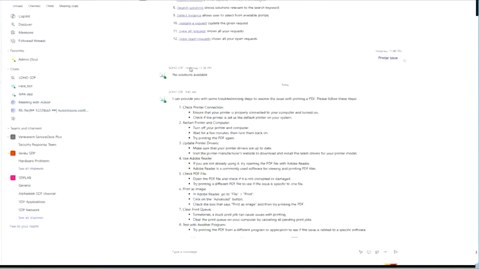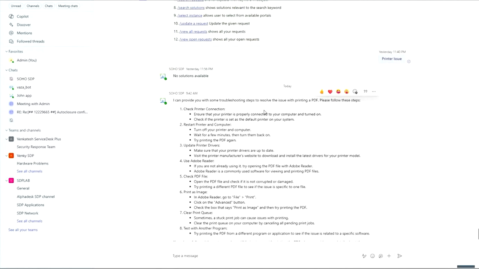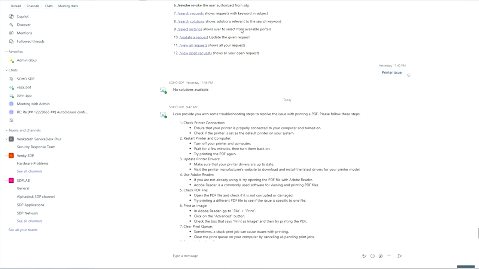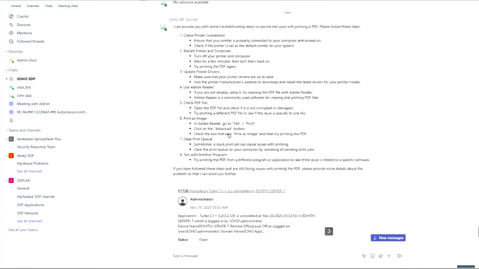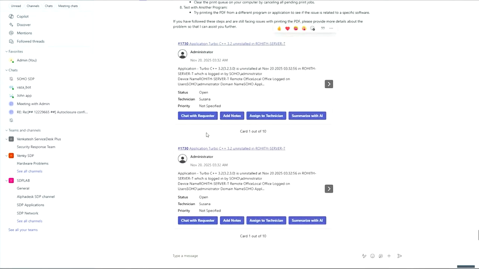The next capability added to our Microsoft Teams bot powered by ChatGPT is request summarization. For that, let's first view all the requests. Let's take a scenario where a user from either the HR or the procurement team has raised a request reporting a login issue to the portal which the entire department uses for carrying out their daily work, and none of the users in their department are able to log in right from the morning.